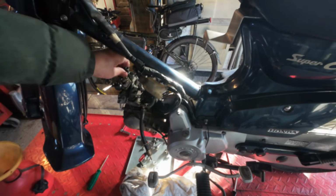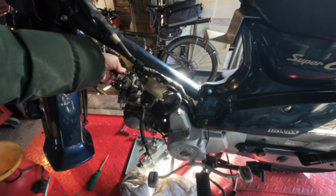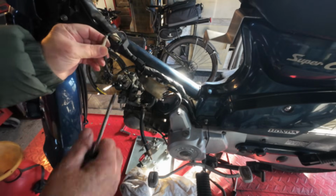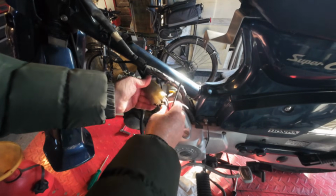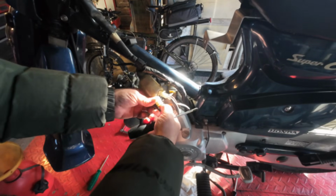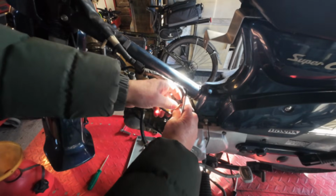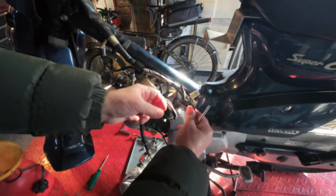On the Japanese ones they have a heater. So we'll unplug that. That's those two wires. You might not have them unless you've got a Japanese import like me. Get those out of the way. So the wires, we'll unplug those while we're here. So there's two multi-pin plugs. You've got the one from the stator, the main multi-plug from the stator, and the neutral light switch.